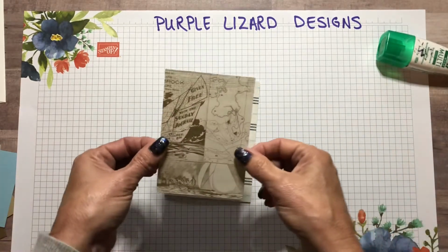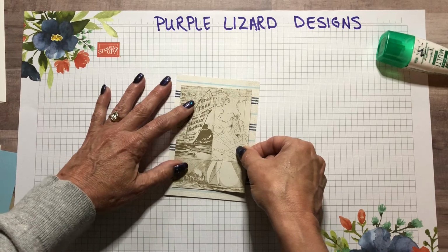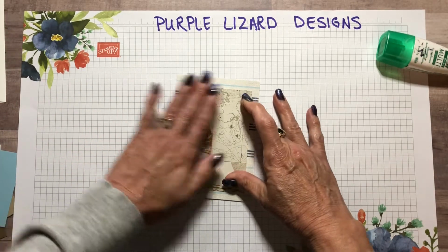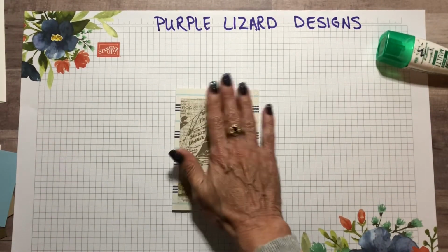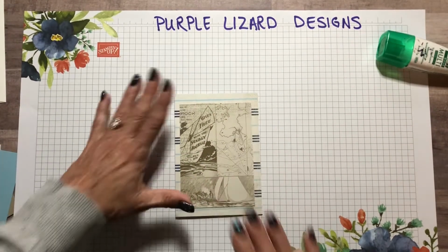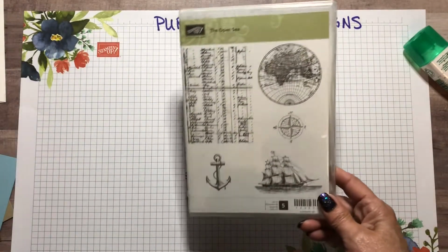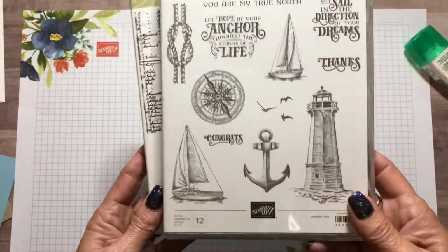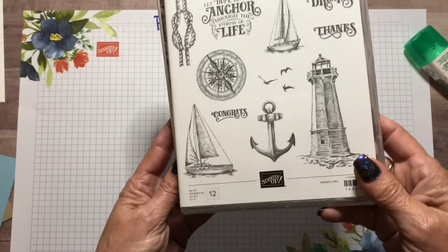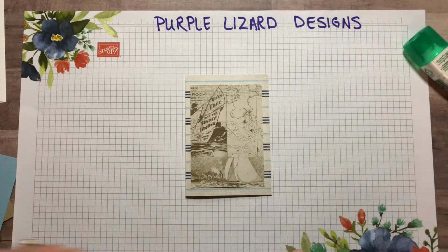And I'm really happy that Stampin' Up! has come out with a kit or a stamp set with sailboats in it. I have really missed the open sea. It was one of my favorite sets. I don't know if you remember that set. It was this set. I love the sailboat and the anchor. This one has even better sailboats and a better anchor, and the little compass has even more detail in this one, and it has dies to go with it.